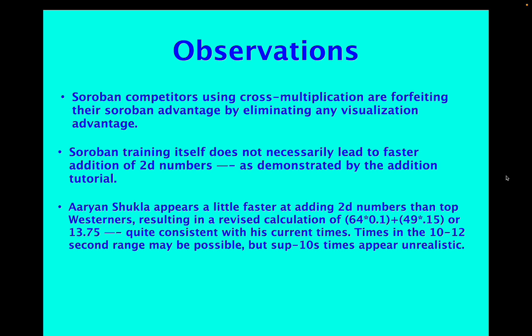How fast can you go using 1 by 1 cross multiplication? It looks like 10 to 12 seconds is probably the limit. I'm not sure how much faster you're really going to be able to process 1 by 1 multiplications. Maybe you can get that addition time down near 0.1, as you see in Japanese flash anzan videos where they're able to do 3-digit flash anzan practice at 0.1. So maybe Aryan can get that two-digit addition near 0.1, which would result in a time of 11.3 seconds.